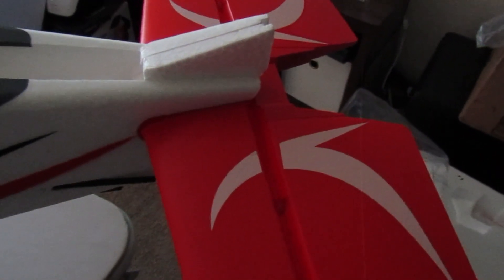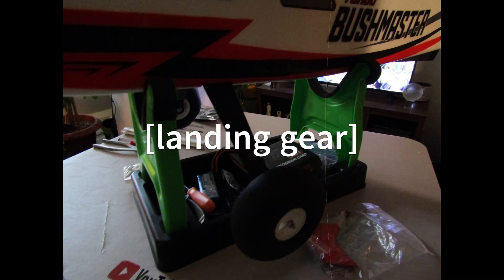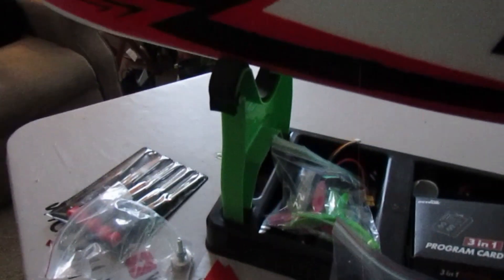Today we're going to start on the elevator and then we'll work our way up to the rudder. We just assembled and put the wheels on, getting ready to put those on the plane. We've got the elevator glued in, and you also got to glue the back part of this little winglet — or tail, yeah. And the next thing we're going to do is the rudder. Right now we're going to work on the wheels next.